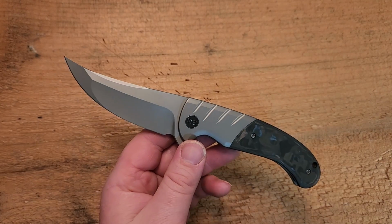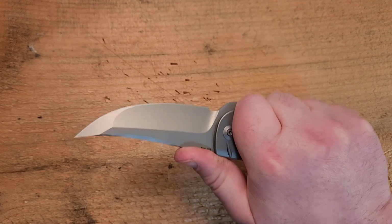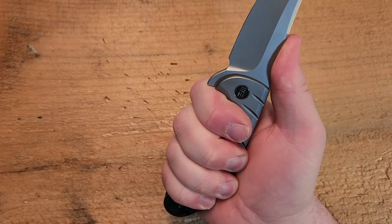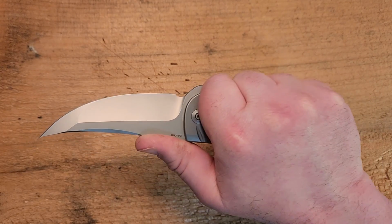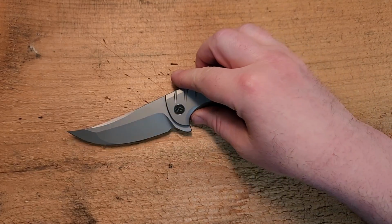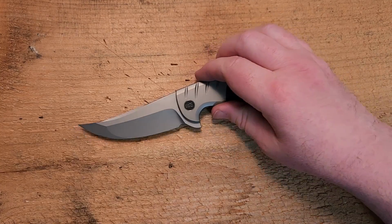And here's probably the most impressive thing about this knife. When you put your hand on this knife, it just locks in. It feels like it was meant to be in a human hand. And that is such a great feeling. It's rounded and it just perfectly fits the hand, which is really, really nice. Again, it's something that you immediately notice. As soon as you do this, you're like, wow, this is so satisfying. So that's my rundown. The big note here is that dramatic blade and the feel in hand is so, so good. Should give you the specs before we shut it down, but we're almost done.